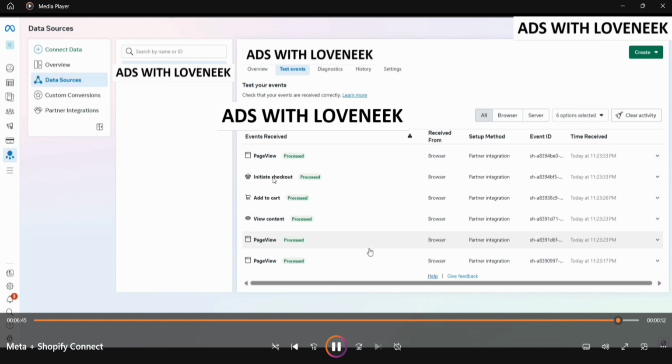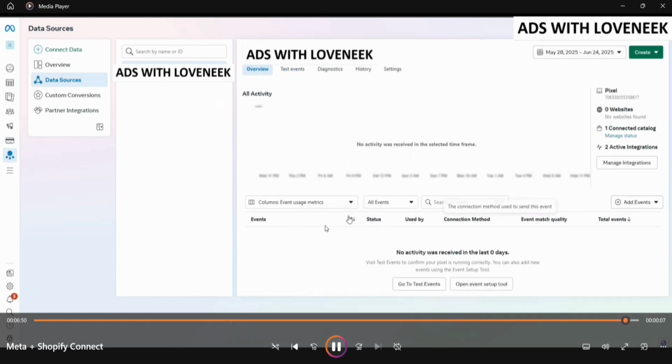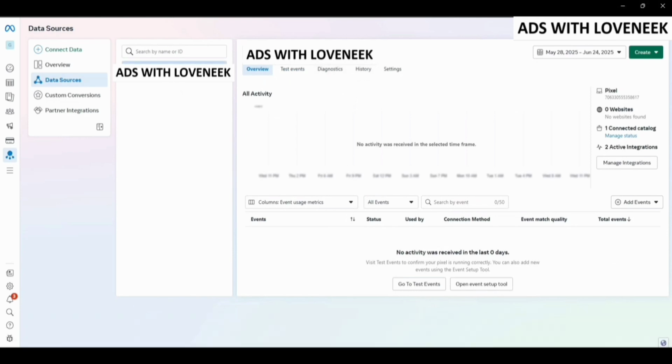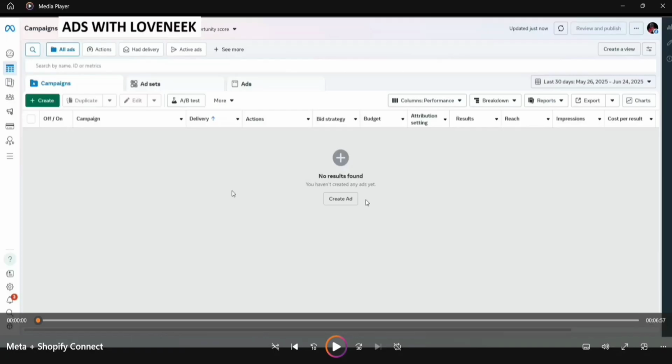Okay, and as you can see, I have just tested all the events, so all of them are firing properly: page view, initiate checkout, add to cart, and so on. You don't have to do any single thing manually, and this is the beauty of it. To follow this process, it won't need any manual setup or manual coding, which people usually get confused about when the conversion goal is purchase, because they think how the conversion value will be fetched, what about the currency, all of these things. You don't have to think about any of this, as it will be taken care of automatically.